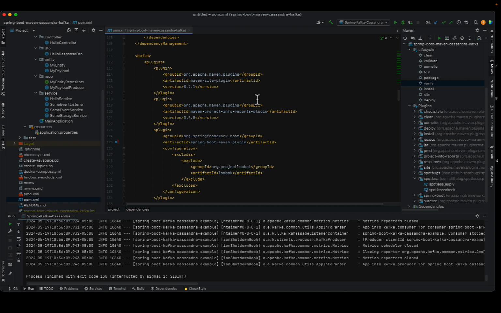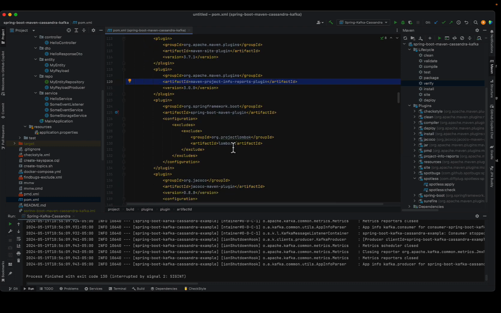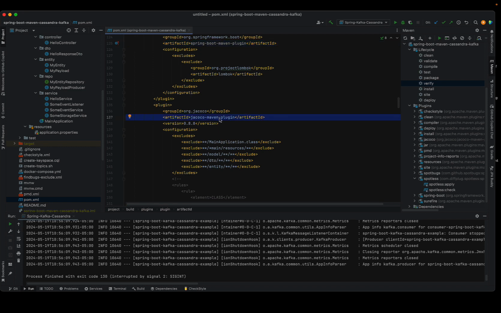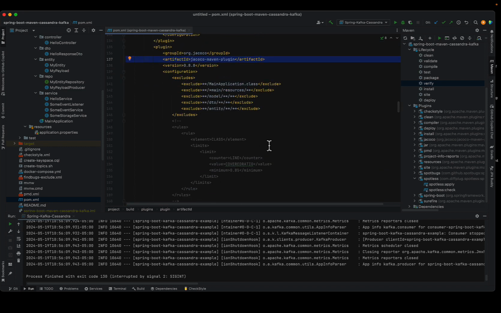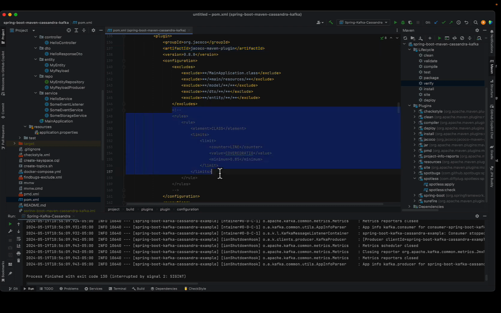Next, we have a series of build plugins. The Maven site plugin is used for creating an actual entire HTML site describing all the aspects of your application, from test coverage to static code analysis issues. The reports plugin is needed for augmenting the site plugin with some specific reports. We're using the Maven plugin because that's our build technology. We're using Jacoco for calculating code coverage, which you can also use to enforce certain types of standards. Generally speaking, in Java, I recommend enforcing above 85% line coverage, but since this is a demonstration project, I haven't written unit tests for everything, so I actually commented out those rules.